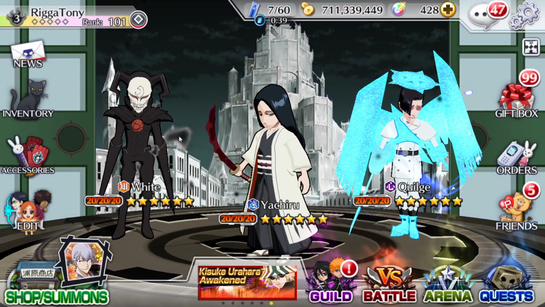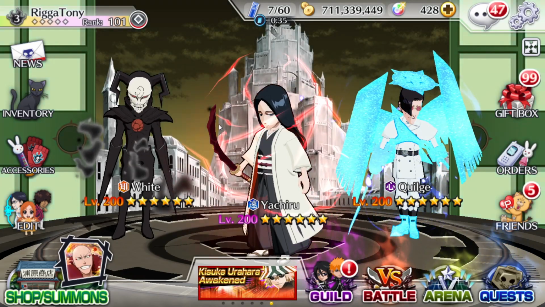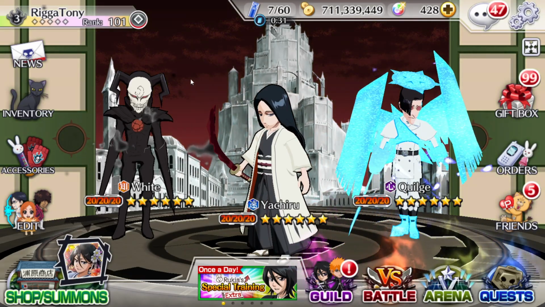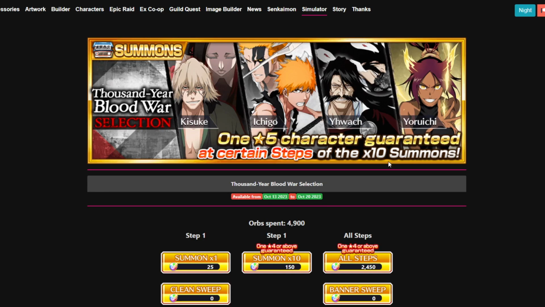Obviously, I feel like it's kind of a no-brainer that super old banners are a no-go. You just should not summon for it unless it is your favorite character. And I am living proof of that. If you don't know, this is one of my most sought-after banners of all time. I love 3 of these characters. I could not care less about the Kisuke, but the Yoruichi is one of my favorite characters in the entire game. The art looks sick. She's really fun to play with. But unfortunately, I get absolutely destroyed on this banner every single time.